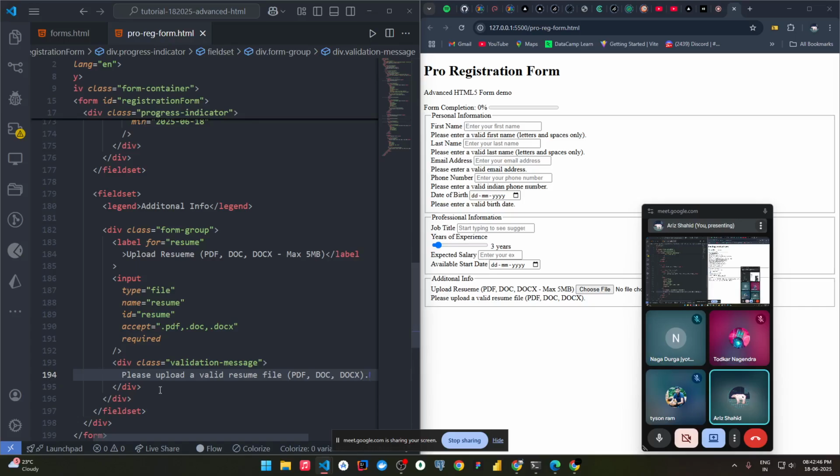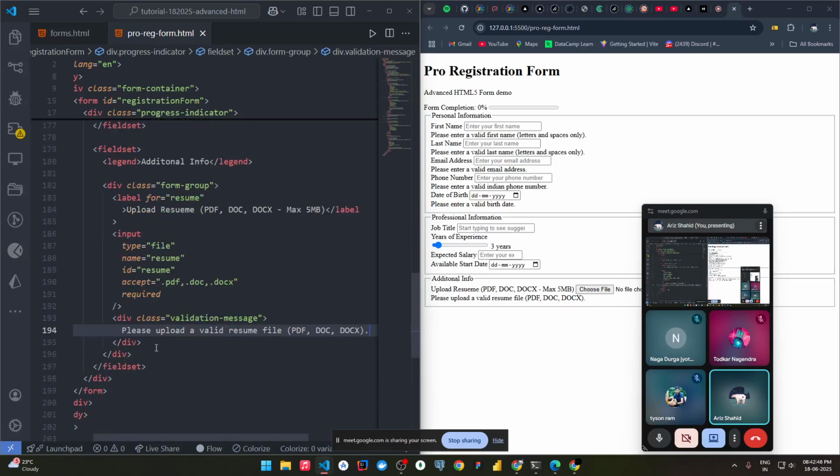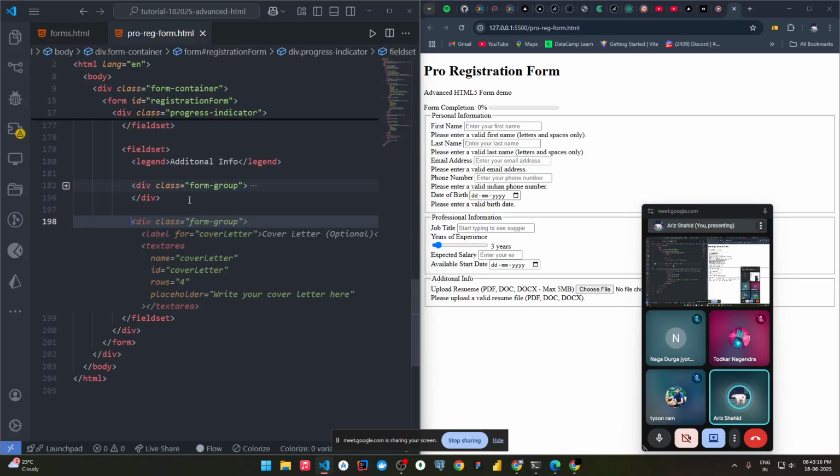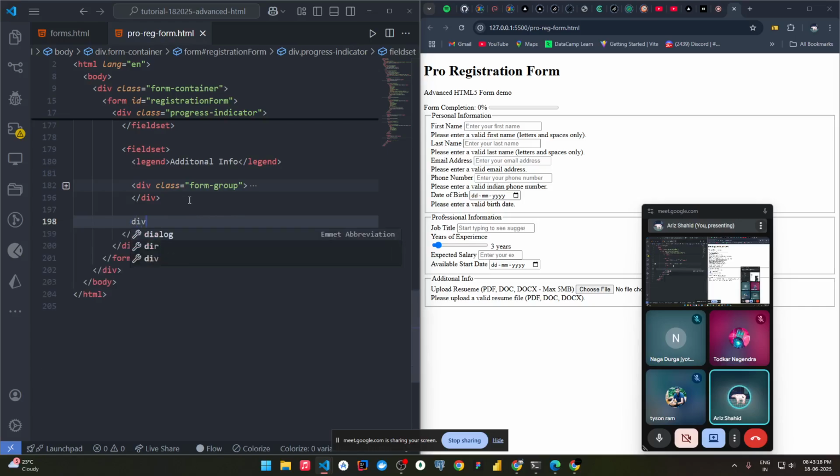So last thing is the button and the checkbox for I agree. Okay, I agree to the terms and conditions. So, yeah, after the form group ends, we'll ask the user whether they agree to the terms and conditions or not.